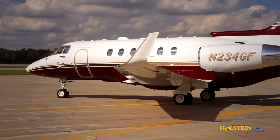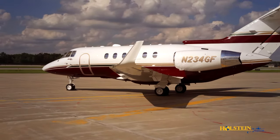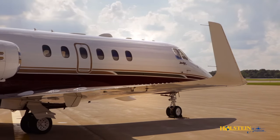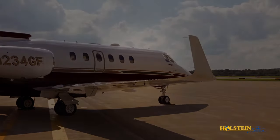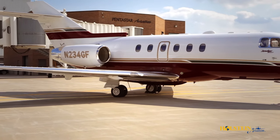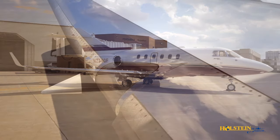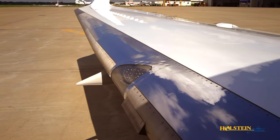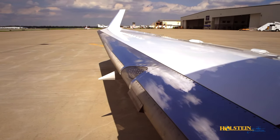Winglets of lightweight, strong composite construction are installed to enhance aerodynamic performance. The custom-designed, outwardly canted winglets were sized to provide distinct performance improvements while not impacting airframe inspection schedules. The metal leading edge from the wing continues along the entire polished leading edge of the winglet, providing a seamless wing-to-winglet interface. The LED position lights, along with the conventional strobe assembly, are integrated within the contour of the winglet, leaving the external surface of the winglet uninterrupted.